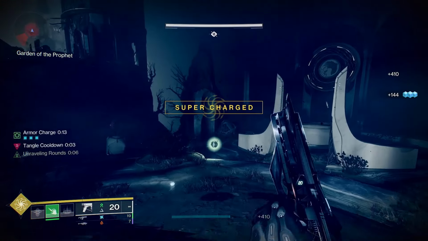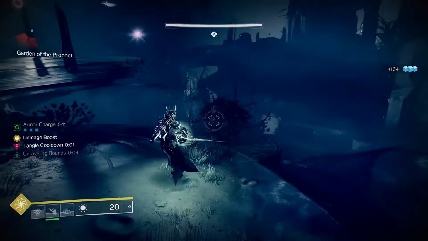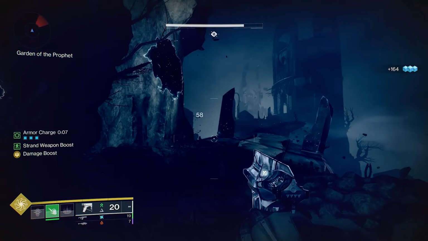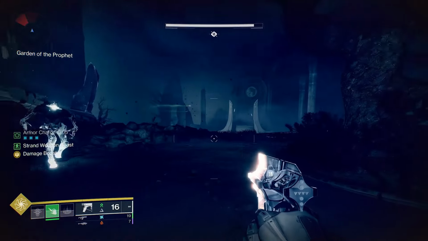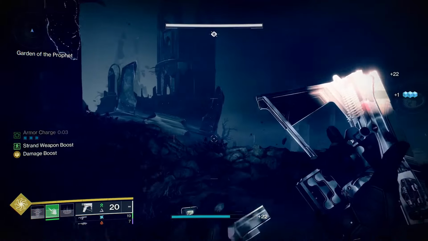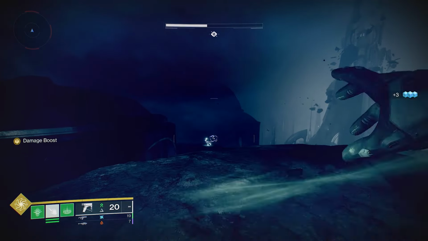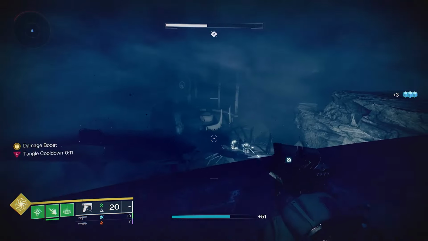So the important thing here that I want to showcase is your melee and your orbs are amazing at dealing with those snipers. Like, it just tracked right onto him. He is unable to shoot me now. It's great. And look at the range on this melee here. Absolutely insane. Little flick there.